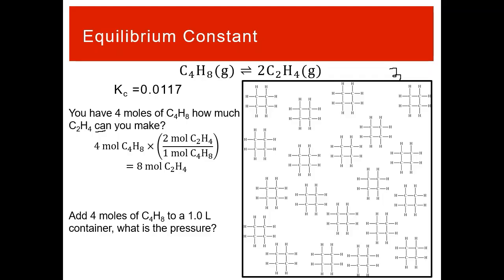We could also imagine we've looked at things that are more static. C4H8 is a gas. We could treat it as an ideal gas. So suppose you had 4 moles of C4H8 in a 1.0 liter container. What's the pressure, right? And we could use the ideal gas law, PV equals nRT. So we've described chemical systems before and just said, by the power of the pen, either the chemistry happens or no chemistry happens, right? We've made these declarations, making assumptions. But the chemistry just happens how it's actually going to happen in real life.